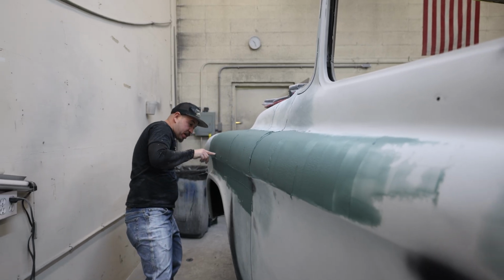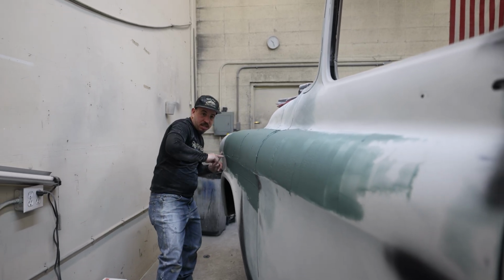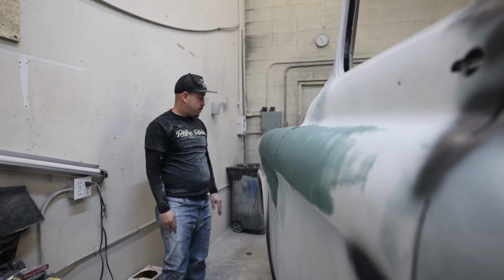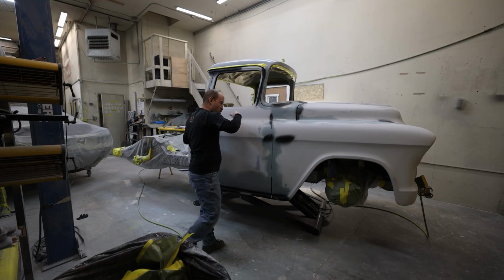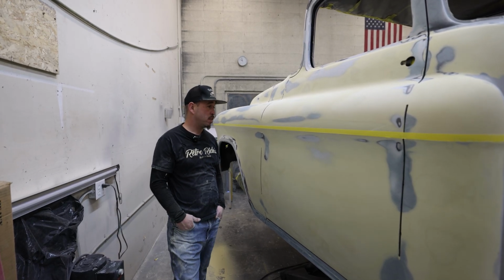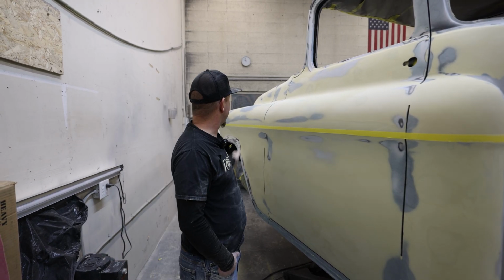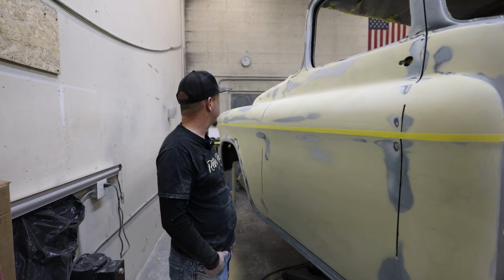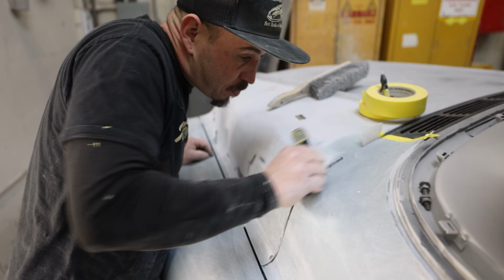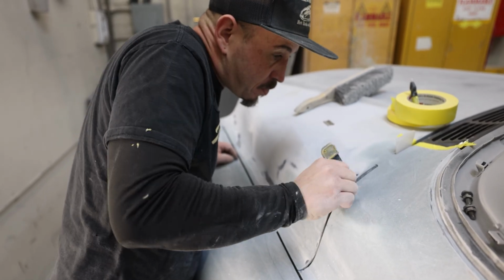Then I'll be able to put some body filler on it, and how it is right now, I would say just a light skim on it, and it's just a little block. The driver's side, I finished the passenger side. It still needs to be 120 driver's side. I put Duraglass on it on the last video. And then after the Duraglass, gapped everything out. After that, I started on the top half, did body filler.